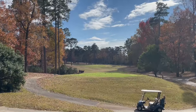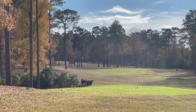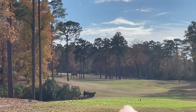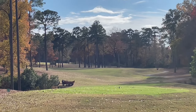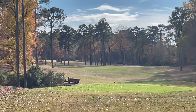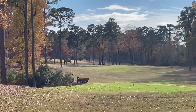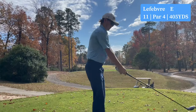405 yards, dogleg left. It's very risk reward. If I turn over a driver, I'd really have to hit a big slinging draw around this corner. And it's 290 through the fairway, so play it safe. Hit 3-wood, kind of splitting the 150 stake and that left tree, put it in play and see if we can make par that way.